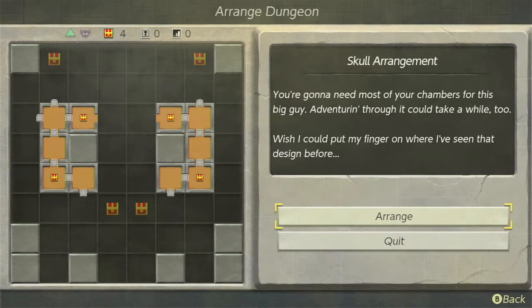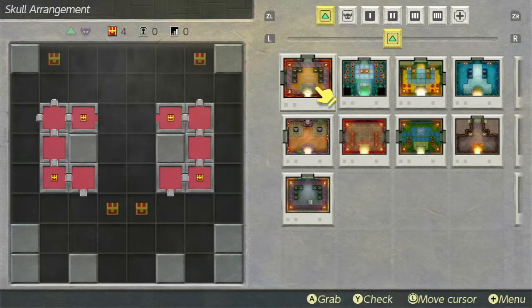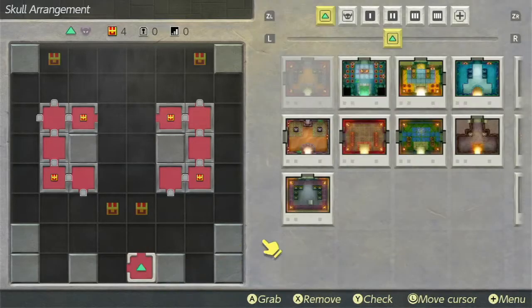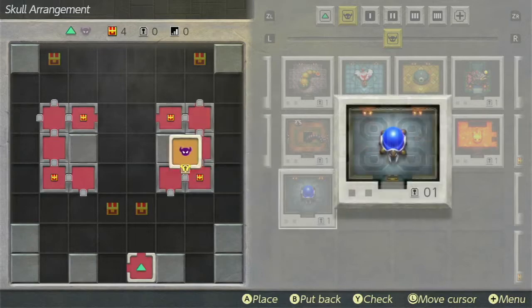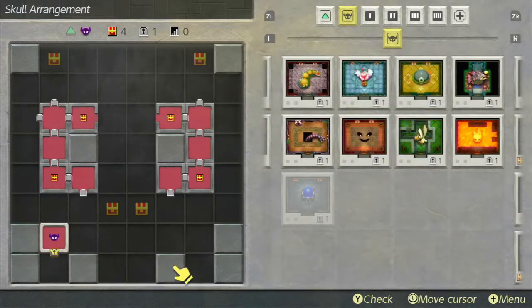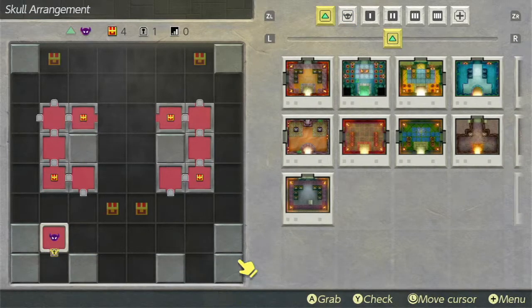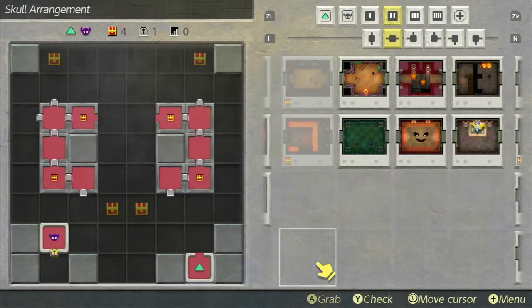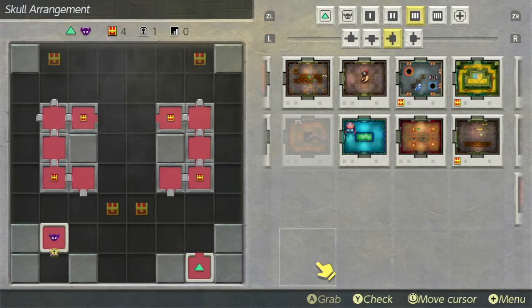Wish I could put my finger on where I've seen that design before. I don't know where you've seen that design before. Probably on... I don't know. Why would I know? Why are you asking... I don't know what you're asking me about. This is gonna be... interesting. Very... interesting. So interesting. It's crazy.